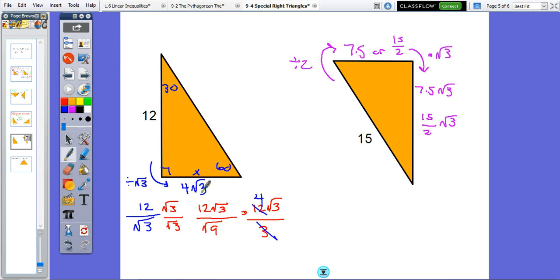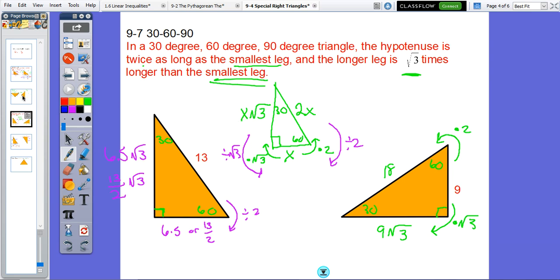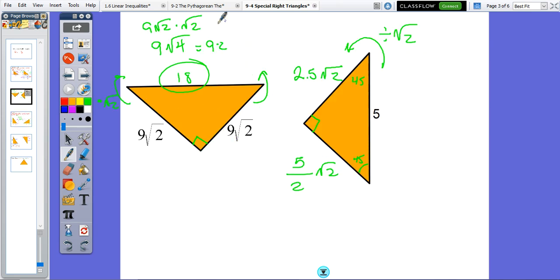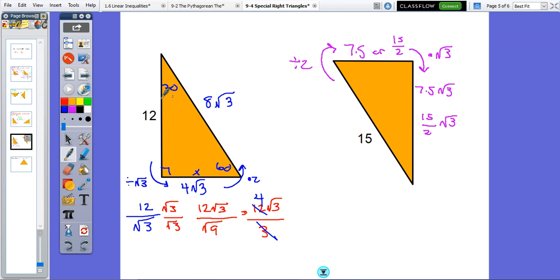And then we're going to take that value to get our hypotenuse. We're going to multiply by 2, so we end up getting 8 radical 3. So when you're multiplying a whole number with a radical with a whole number, you're only multiplying the whole numbers with whole numbers. You're going to leave the radical alone. Just similar like right here, when we multiplied 9 radical 2 with a radical 2 times a radical 2, we multiply radicals with radicals. So rules still apply here. So we get a radical 2.